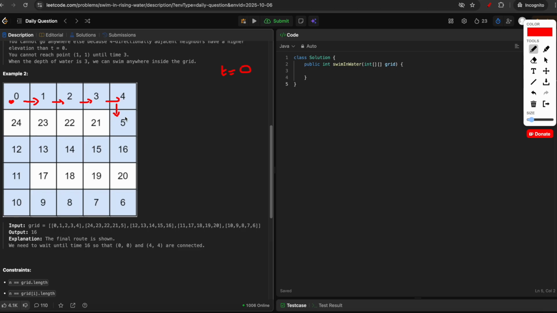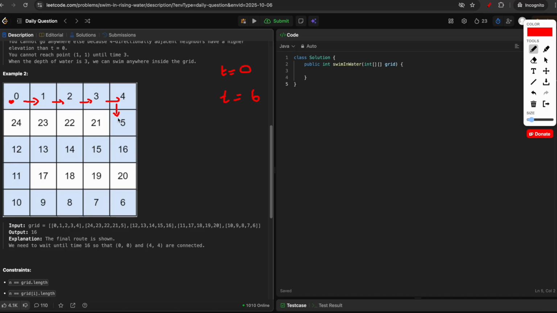Now at t equal to 6 you can see that this end cell is also submerged, but you can't reach here yet because here you have the greater values. So currently t equal to 6, but you are stuck at this cell only.